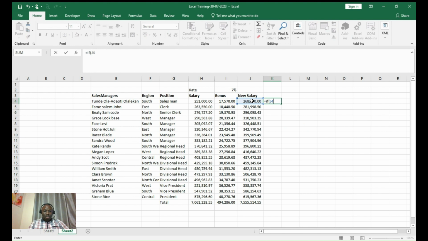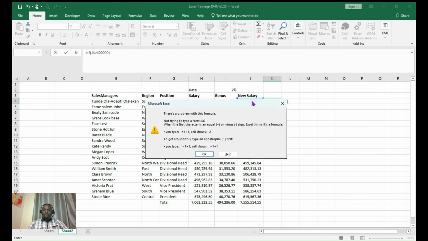so we're going to say if this cell is higher, the word is greater than, so the word greater than is used to denote higher. So you write 400,000, an absolute term there. So if you leave it that way and go, it is a default way to say true or false. However, you can also give it an instruction to tell you something. So let me just show you what I'm saying.